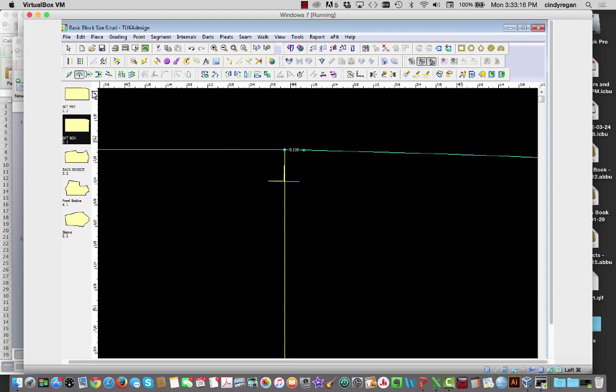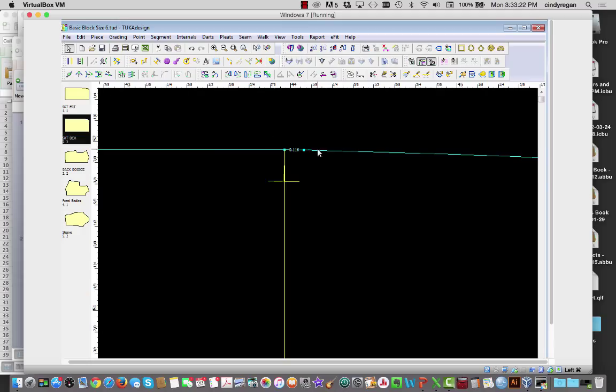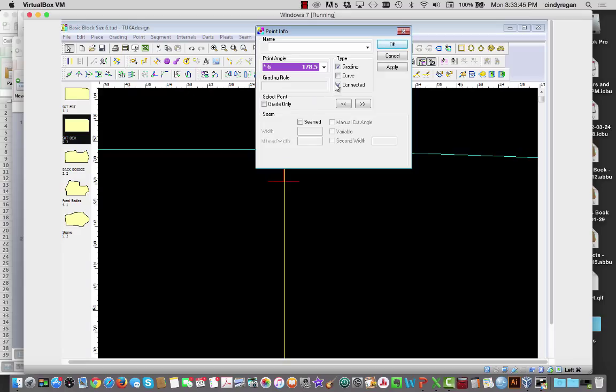You don't want points too close together. So I'm going to use the select tool, right mouse click, select tool, and I'm going to get rid of the point that I don't need. So I click on the point, I right mouse click, and select delete. Now, I've just gotten rid of that point because, again, you want it to be a nice clean line without too many points.